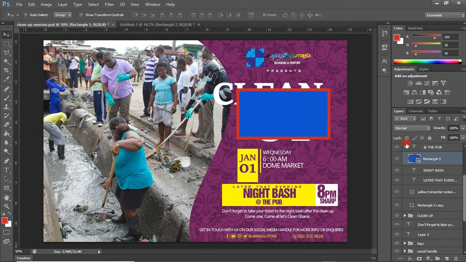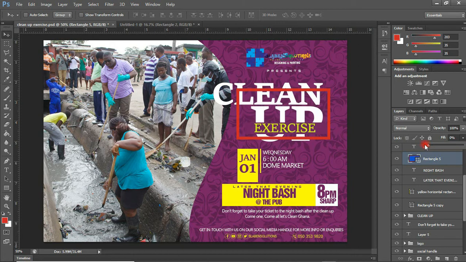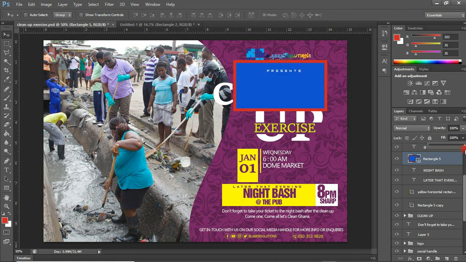Now with the fill color, notice something. You see that the outline color is red and the fill is blue. I'm going to decrease the fill and not the outline. So while I decrease, the fill decreases, but the outline still remains. So if you want something like this, that is when to use the fill filter. Okay, so I'm going to increase the fill like this. Alright, so that is it for the layers panel.